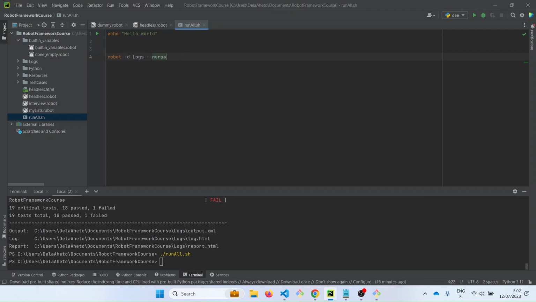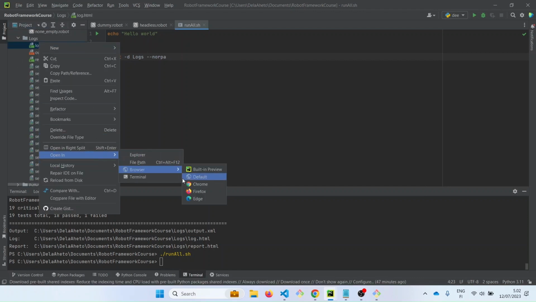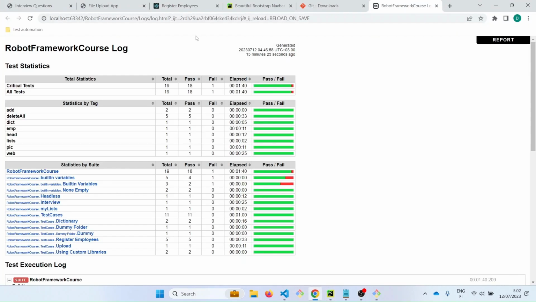And then we have a way to change the log title. If you want to change the log title from, let's see, yes, I think this one is the log title.